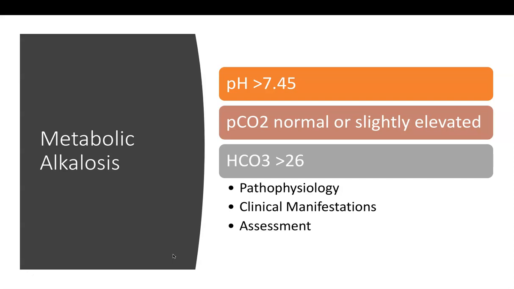You can see confusion, convulsions, and atrial tachycardia, which basically means a fast atrial rate of the heart. The patient may have slow, shallow respirations if they're trying to compensate by holding in CO2, which is our respiratory acid. Assessments that are crucial are your vital signs, especially close attention to the respiratory status, assessing their musculoskeletal findings, and also their serum electrolytes.